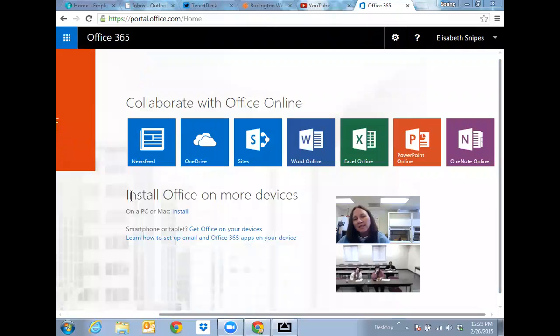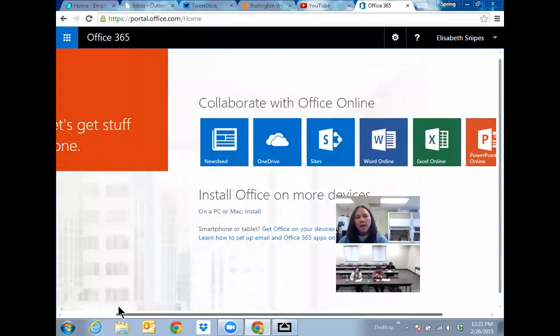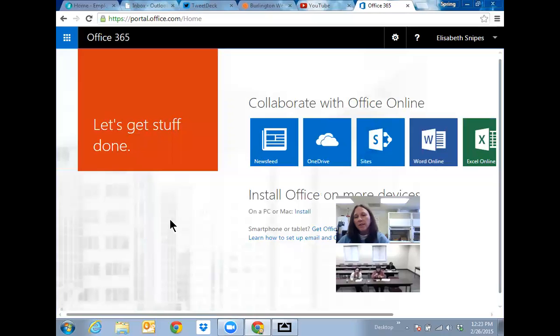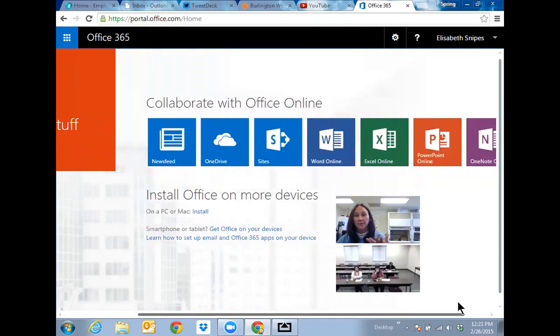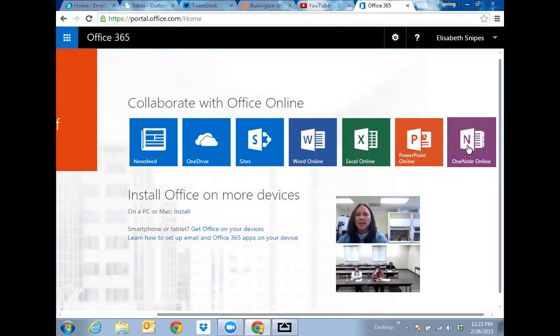Can you guys see this? Okay, if you log on, once you establish your account, you can, like I said, go to any computer that has the internet. Once you log in, this is what you have access to. So the computer doesn't necessarily have to have these programs. You can create things like OneNote or PowerPoint or Excel or Word just here on the fly. Or you can pull up your stuff that's in OneDrive.